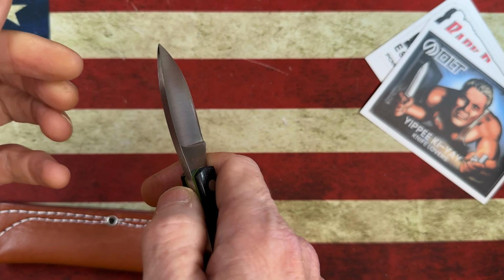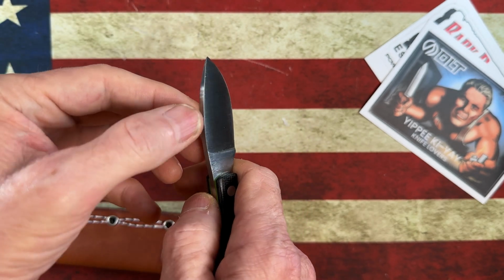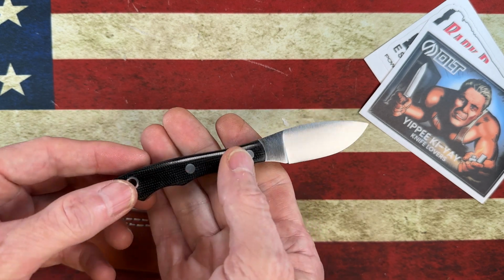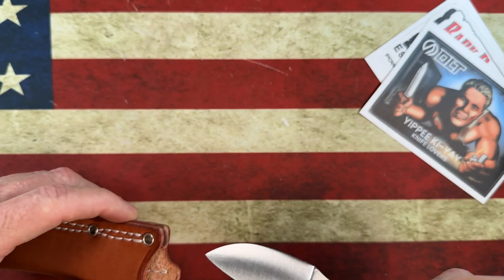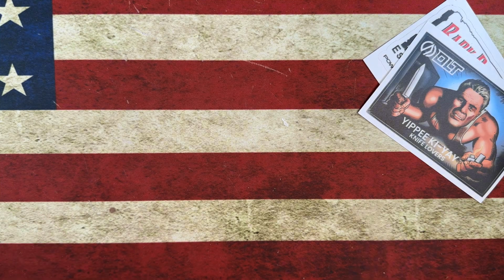I love this thick, this is a fire striking. I mean, the angle on this spine is so freaking sharp. This thing will strike a ferro rod like nobody's business. I mean, a little enhancement to your EDC. I'm assuming this thing, let's see what my sheath retention is like.